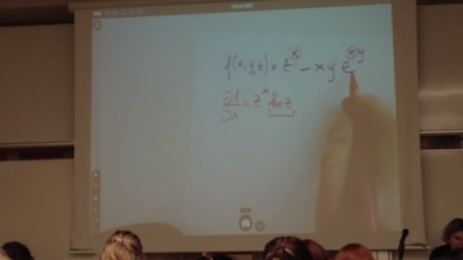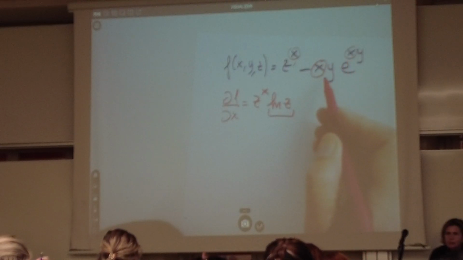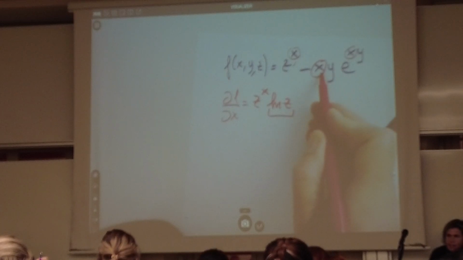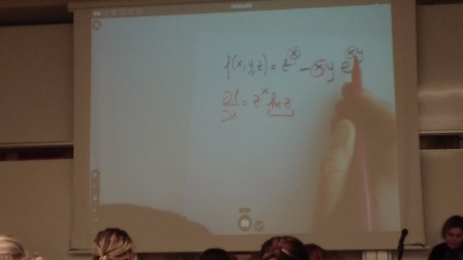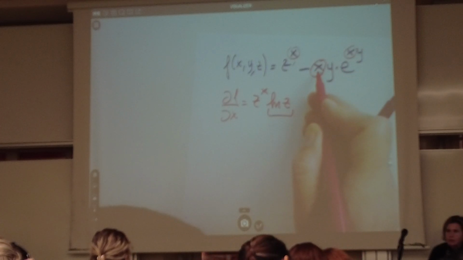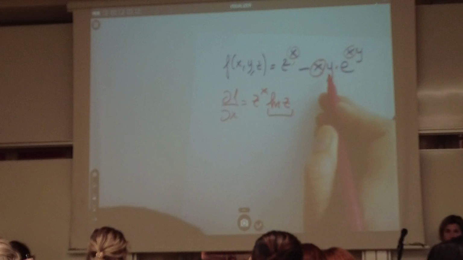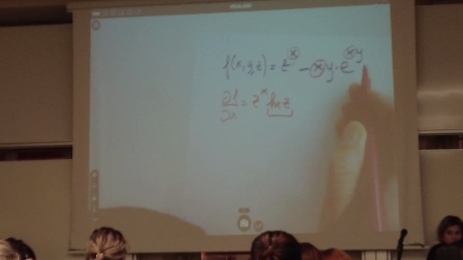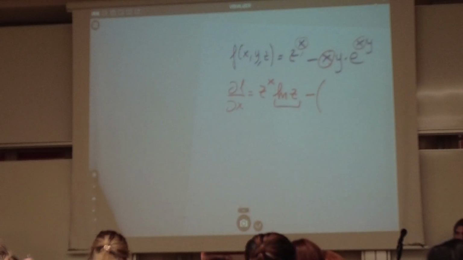What about the second one? Be careful. Here you have a product. What does it mean? You have x and you have x again. So which is the role of x and x? They are multiplied. You derive the first one, you don't derive the second one, plus you don't derive the first one, you derive the second one. So how can you derive that? You find minus and then you start.